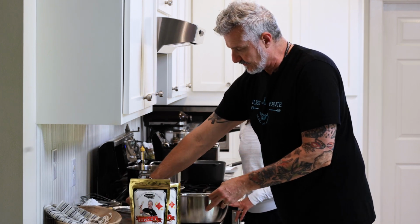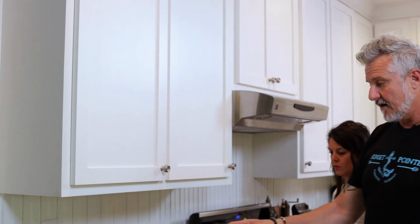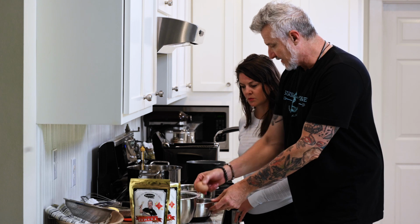This mix, that's one of the good things with the mix, is you've got all your seasonings in there. It's more than just flour. It's got vanilla flavor. It's got everything you need in there to make these outstanding. I've got 3 eggs in there already.